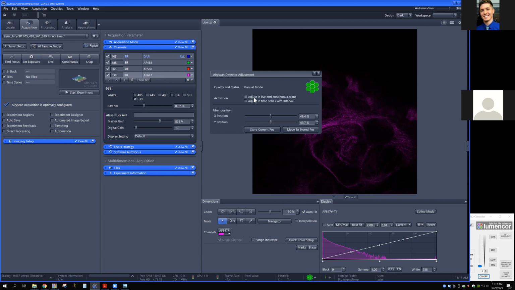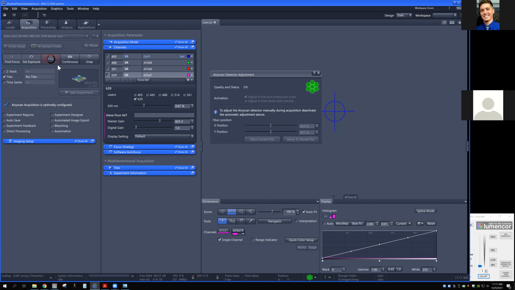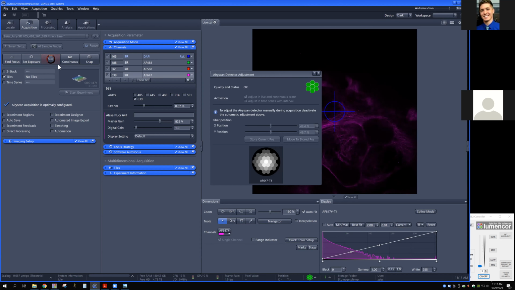All I need to do is make sure that this adjust in live and continuous scans is activated. Then it's going to steer this fiber using those elements that I was showing you, and make sure that that central peak is sitting right in the middle of the sample. And it's automatic.